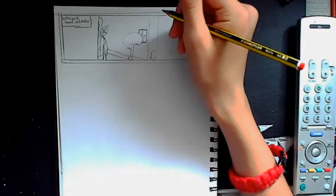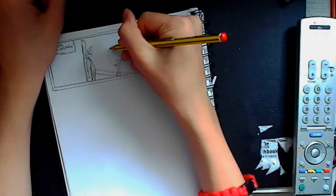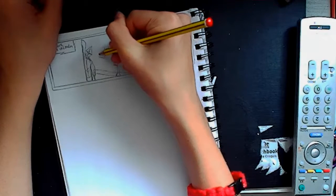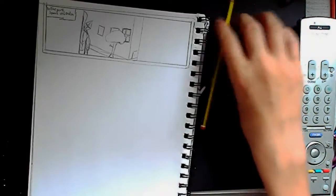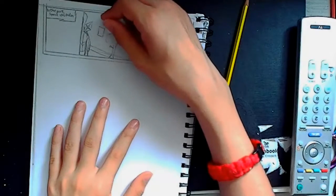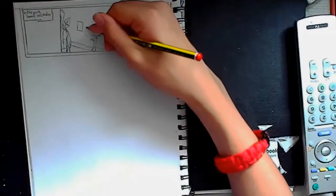And just now I'm going to add one more over here, another one. Damn it, I ruined it again. I warned you guys, this is like the fifth or fourth time I've done this, because I don't know how to draw comics very well. I'm not a very good drawer, shall I say.